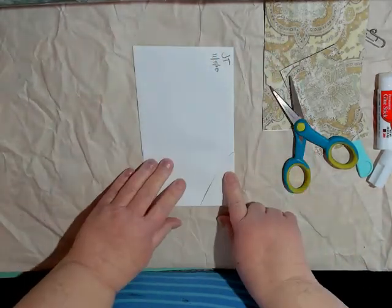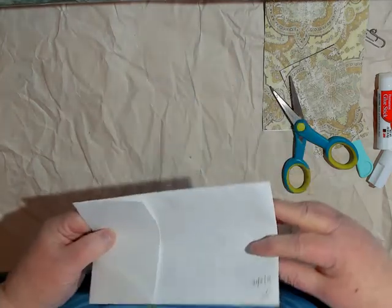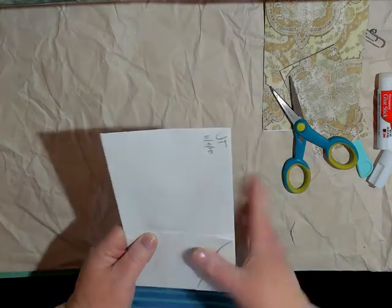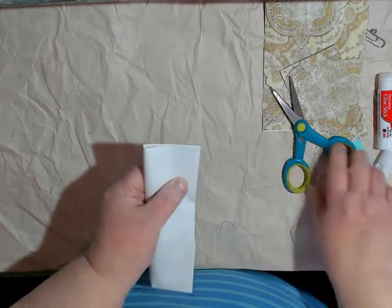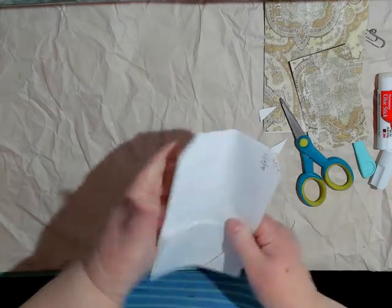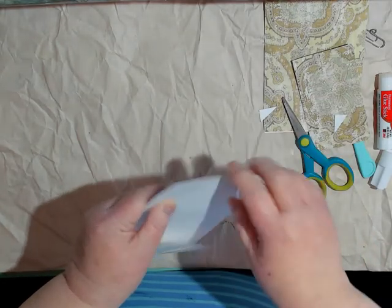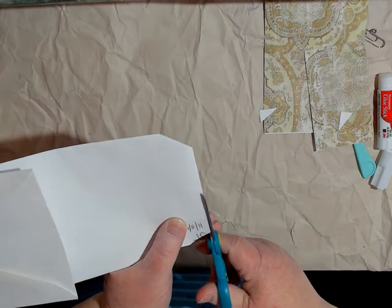Now, don't cut anything. Well, yeah, let's go ahead and cut now, okay? You want to find the center here, or actually, you want to cut off the corners to make it look like a tag. However you do that, go for it. The way I do it is I just bring these two corners together, eyeball it, and take a snip. But at least I know they're both equal. Now, if you don't want to do it that way, use your little corners, cut, flip it, and then cut again. You also want to slice this open. So I'm going to do that by just taking a little bit off here.